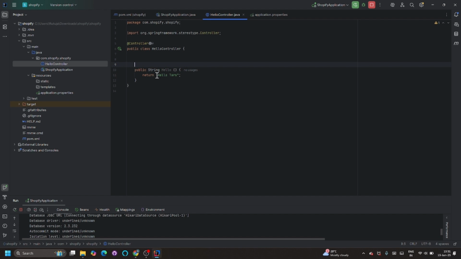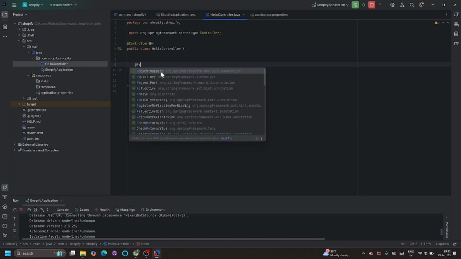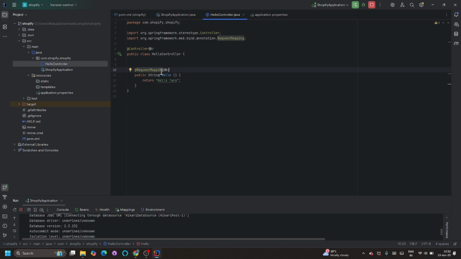Now when we need to run this function, we need to go to a particular endpoint. Now how will we specify that endpoint? There are several methods here. First of all, the basic one is you can use the request mapping. In that you can specify the endpoint, that is slash, the basic endpoint, and you need to specify the method. So we know that in a RESTful API there are CRUD operations, that is create, read, update or delete. And talking in other terms, there is get, post, put and delete. So we can specify which particular method this endpoint is. For this you can use request method.